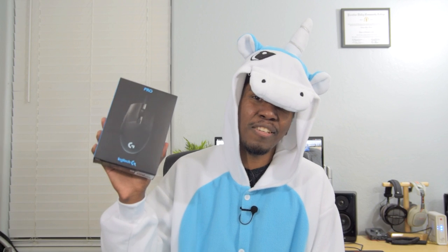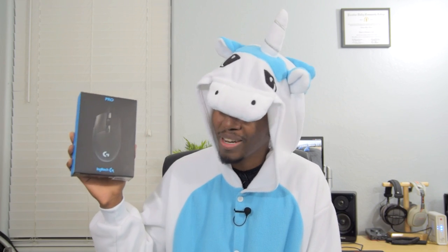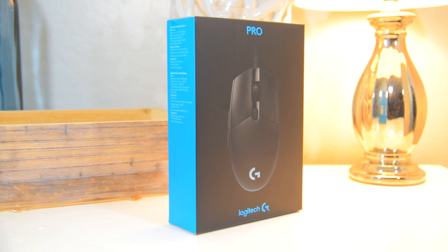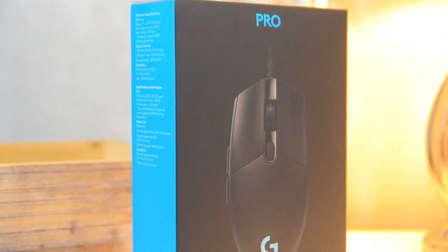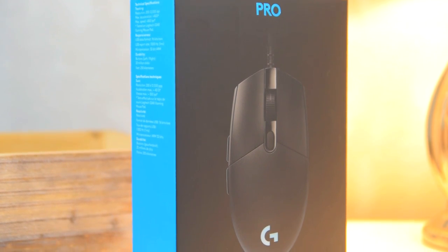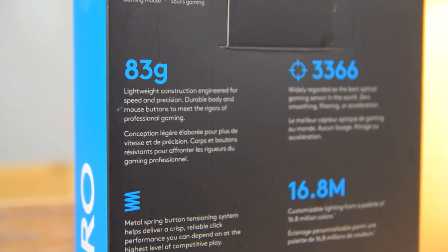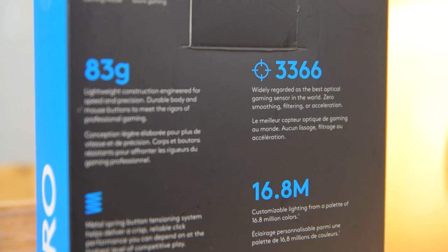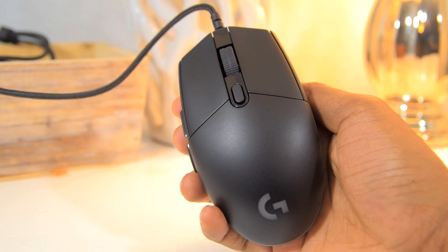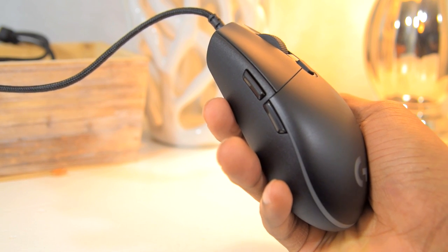What's going on, guys? Jerry Neutron here, back with a brand new video. I just got this in for review from Logitech. This is the Logitech G Pro Gaming Mouse. If you've browsed Reddit or any PC gaming forums over the last couple of months, you've probably noticed there's been a lot of hype surrounding this thing, considering it's lightweight, uses the PMW3366 optical sensor, and according to Logitech, was designed with input from several pro FPS gamers. So I finally got my hands on one. I've been using it for about two weeks now, so we're going to talk a little bit about it, and then I'll let you guys know whether it's worth the buy or not.